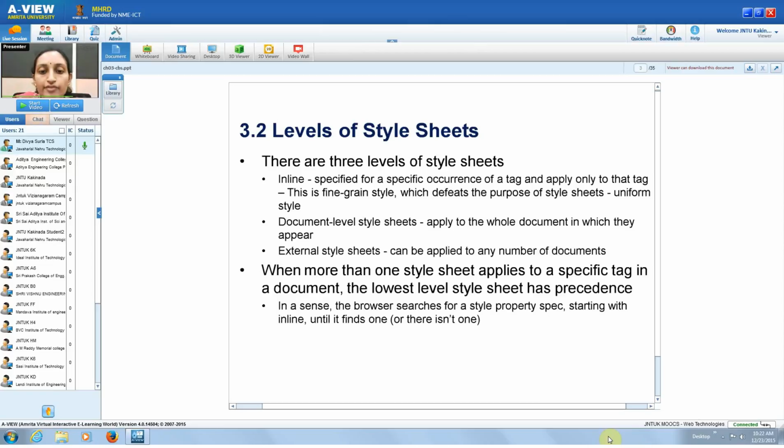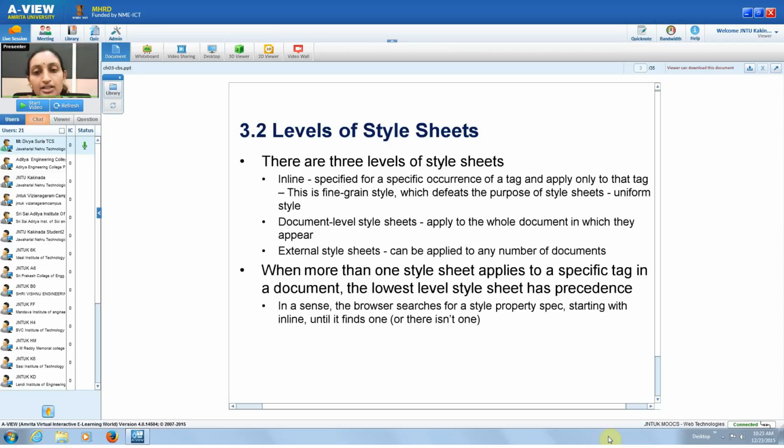When more than one style sheet applies to a specific tag in a document, the lower level style sheet has precedence. You have three types of style sheets here: inline, internal, and external. The inline style has more preference compared to the internal and external style sheets.